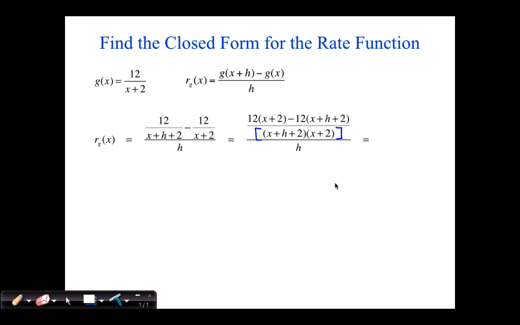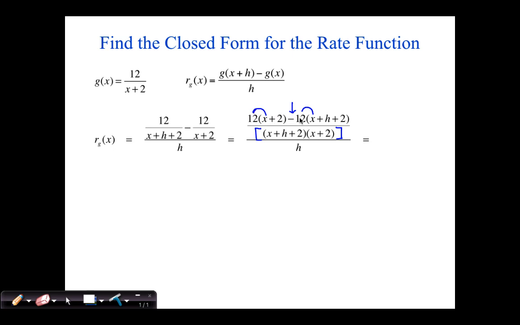But once I've written this as a single expression in the numerator, as opposed to two separate fractions in the numerator, I can do a couple of different things. One thing I can do right now, similar to what we had before: in the numerator of the numerator, I've got some like terms that will subtract one another out. If you can see, there's this minus in the middle. If I distributed, I've got a 12x here minus a 12x there. All right, there's no 12x's in the numerator anymore.